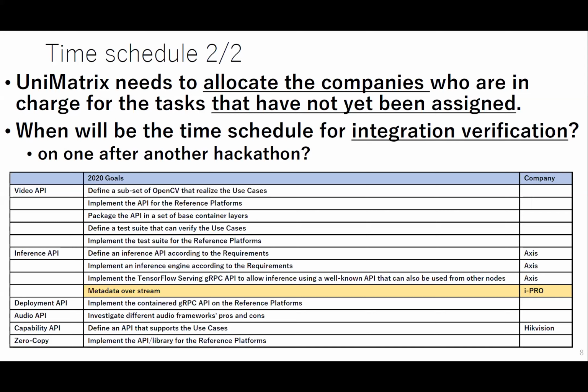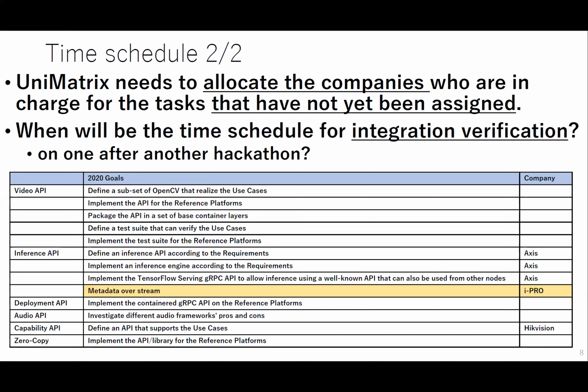No, you mean you are talking about OpenCV, right? Not just zero copy, but also choosing which part of OpenCV we can use. I guess we're interested in both things. So both a subset of OpenCV and zero copy.